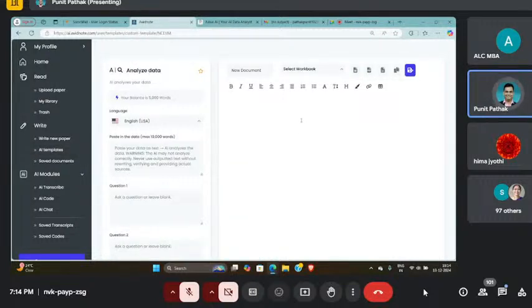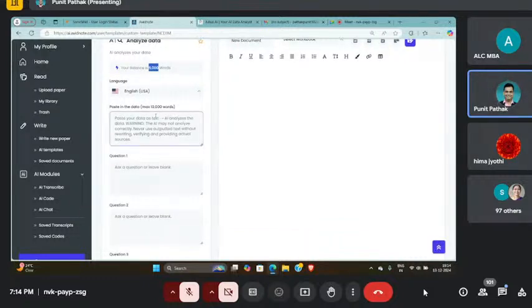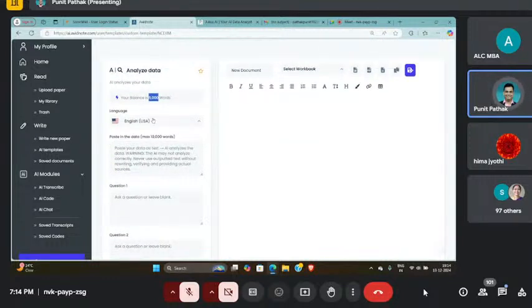I'll be showing a separate tool for this, however. So I'm not going to use this for my word limit, because the moment I access any feature, my word limit will deduct. And I have a few functions that I want to show. But what I'm trying to show here is that the function is available inside this as well. So in case we find this platform to be useful, then we can accordingly think about upgrading to a better version of the platform.